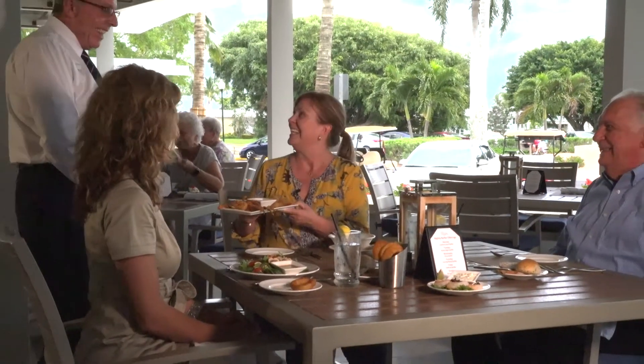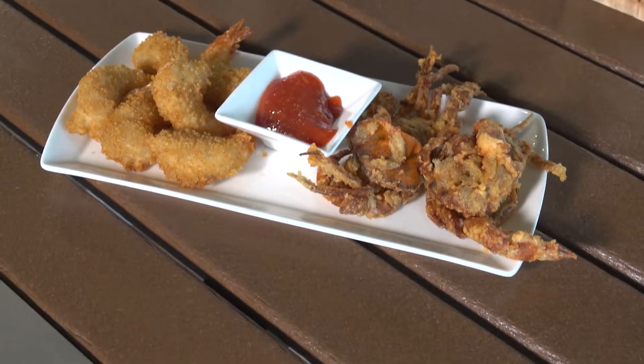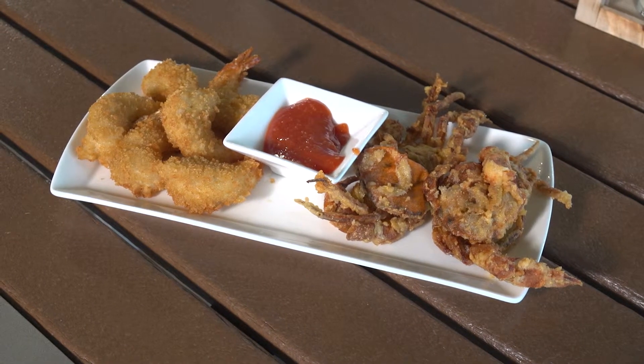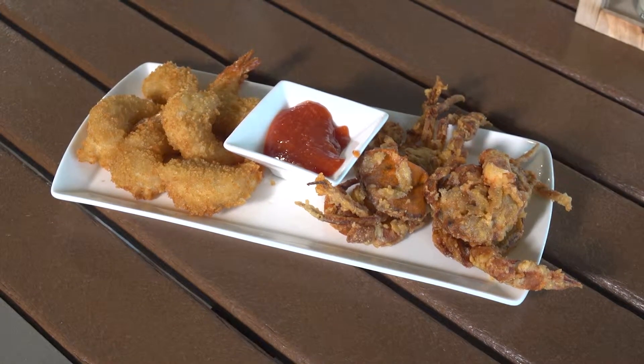Hi Adam, how you doing? Well we're excited to be here and thought we'd start with an appetizer — tell us a little bit about what I've got here. This is soft shell crab from Maryland, breaded and fried. It's a delicacy for a lot of people. I've never tried it but I'm going to. And what else do we have? Those are fried shrimp. And I also see we've got some onion rings.